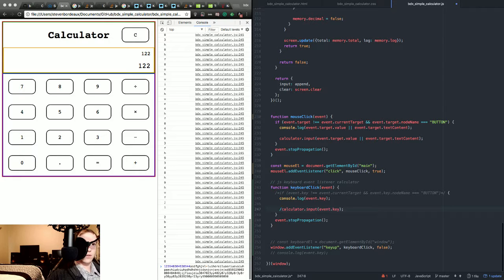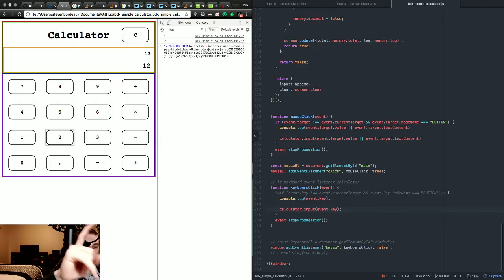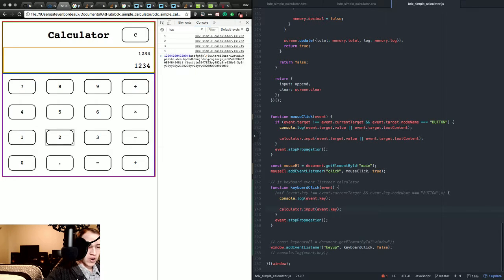Let's just uncover this and hope for the best. Save. Save. Refresh. This is our mouse event, as we click with our mouse, but now we try the keyboard event. 3 and 4. Holy what if I type the letter A, though? Aha! Calculator error. Deal with that.